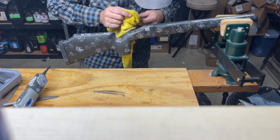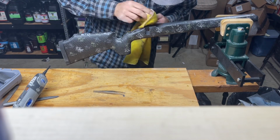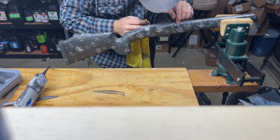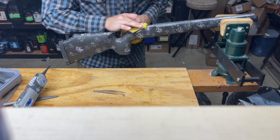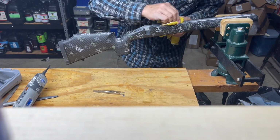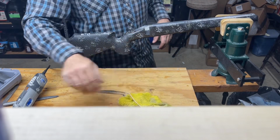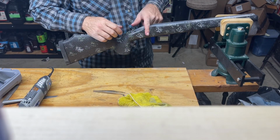Couple of small areas where I gotta switch Dremel bits. Overall, go out and drill. Gotta drill, I think it's a 5/16 hole through here. That way it ensures the action screws don't hit.